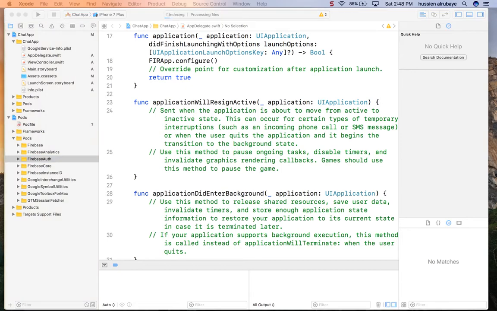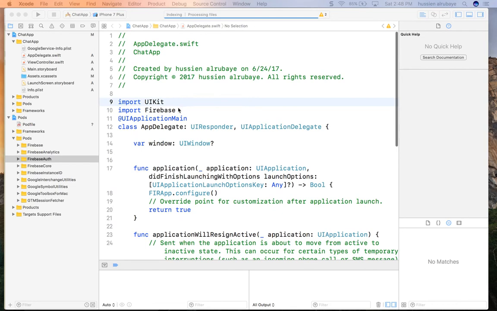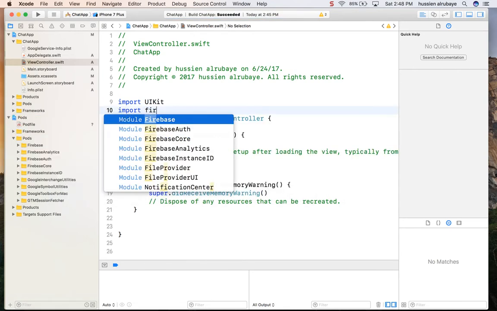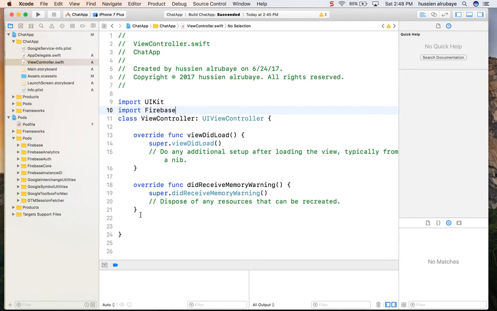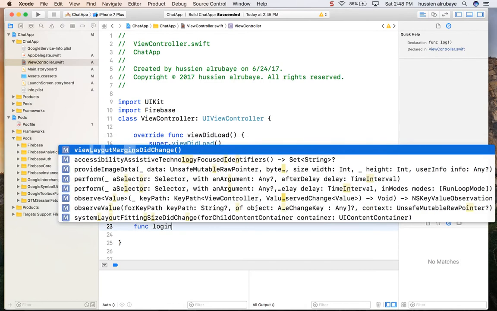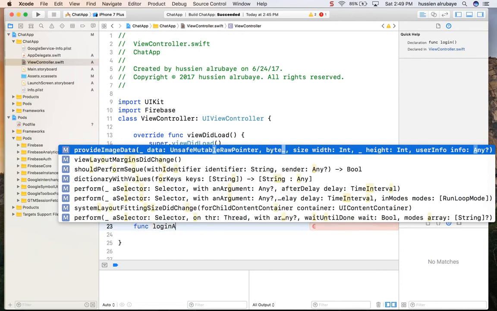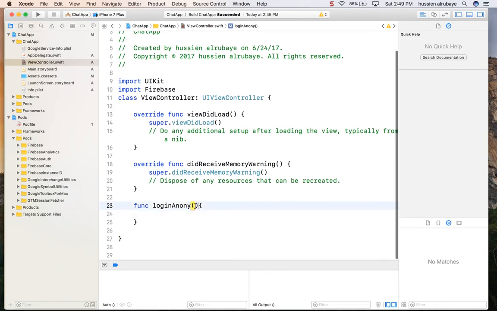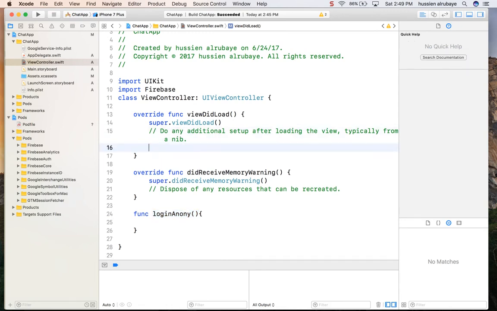To do that, I just write the code for the authentication. So to use the authentication, first of all, go to the view controller and make sure to import the library for Firebase so you can use it. After you import the library for Firebase, go here and define your function for login. Name it loginAnonymously. You could name it whatever you want. So I define the function. You want this function to get called whenever the application gets started. When the application starts, the first thing it should do is call this function. Make sure this function is available.